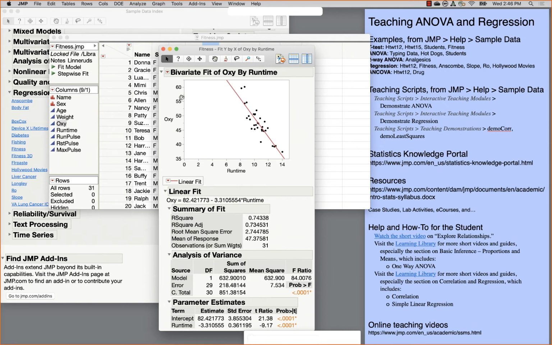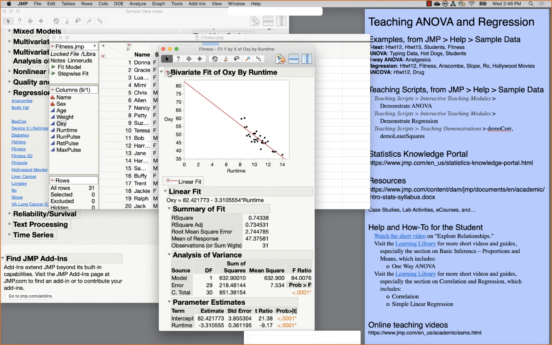So when x is 0, where does the line cross the y-axis? It's going to be at 82.4. That's our intercept. And the test of the intercept is, is this value actually 0? Should we really have the line going through 0 down here? I think it's pretty obvious from this plot that no, absolutely not. This point should not happen down here.